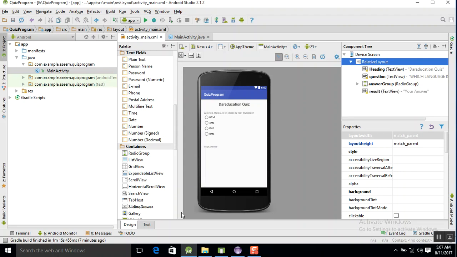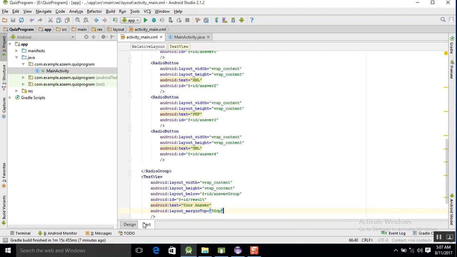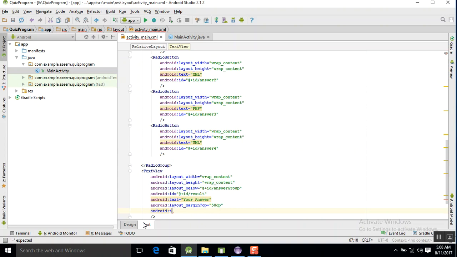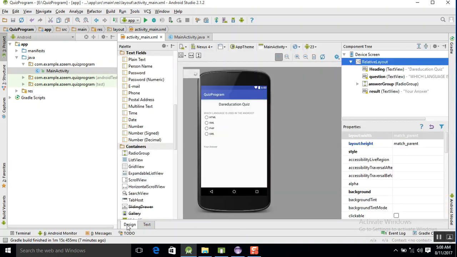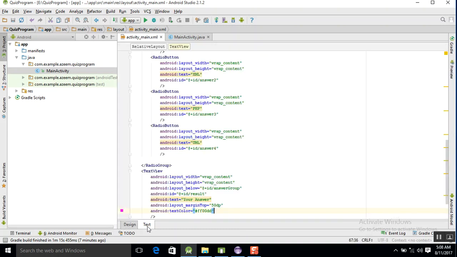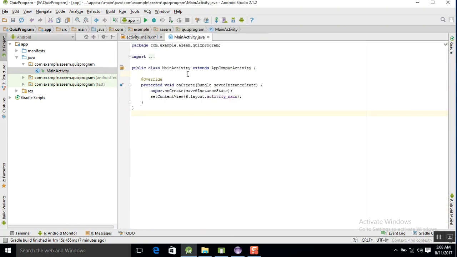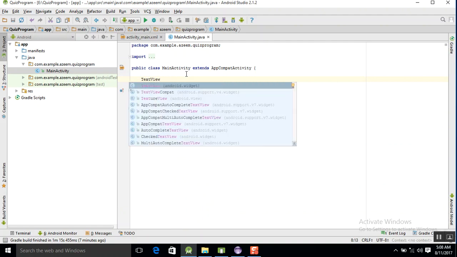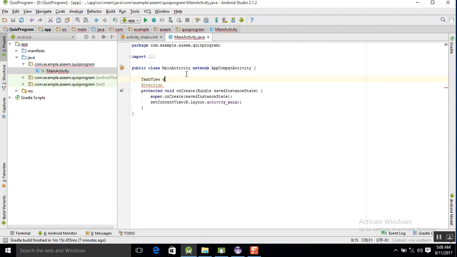The result is here. If you want to change the answer's color, you can use text color, for example F00. This will change the color of your answer. After that, we will first of all go to the main activity and create a text view instance like this, text view answer text.